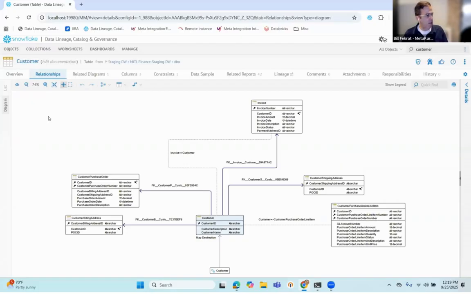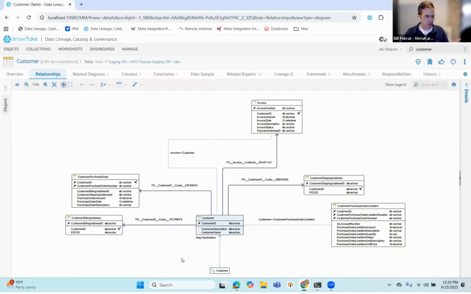But sometimes organizations have either outdated documentation or non-existent documentation. So what do you do in those cases? This is where MetaKarta can really help you build this blueprint that reverse engineers the metadata and the lineage to build a diagram, similar to this one, that shows you how things are related together.